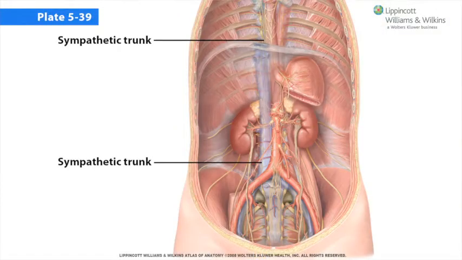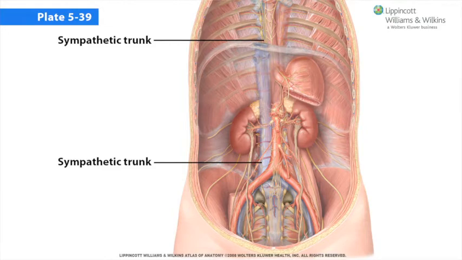The sympathetic trunks pass deep to the diaphragm muscle to continue into the abdomen from the thorax, just lateral to the vertebral bodies. The right sympathetic trunk runs deep to the inferior vena cava, while the left is lateral to the aorta. As they proceed inferiorly through the abdomen, their course shifts medially, leaving them just anterior to the bodies of the lower lumbar vertebra between the psoas major and the iliac vessels.